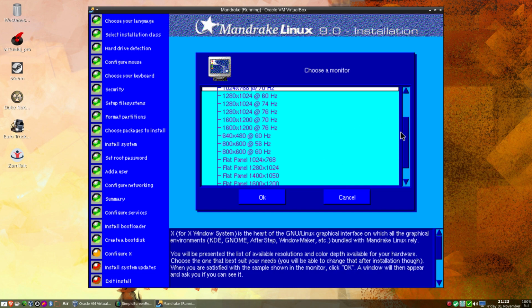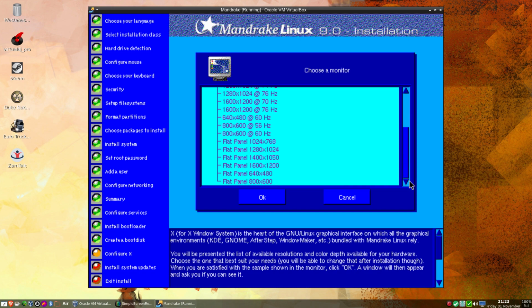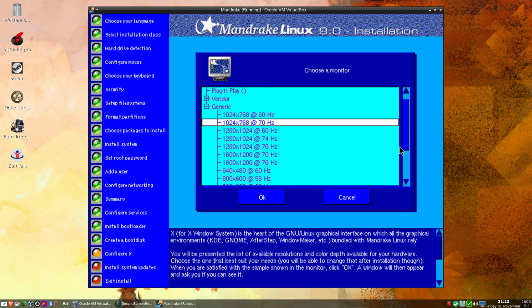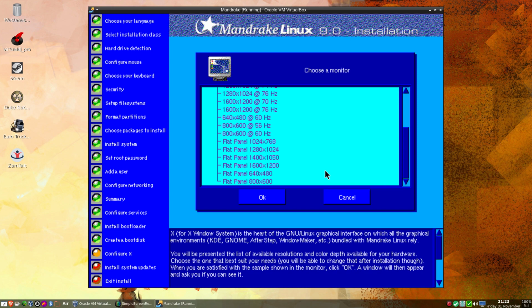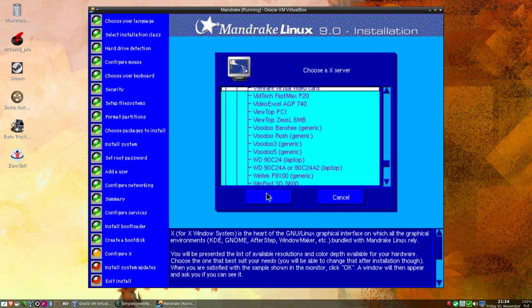the graphical part of the install here for setting up the graphics, although it's already sorted out some kind of graphical install for the X Windows because we're using it now to sort this. So we have generic plug and play flat panel, etc. So I'm going to do a flat panel 1400 by 1050. I'm on 1080, so 1050 will give me a few pixels at the bottom there. Now I can click OK. When we have virtual card, it has correctly selected that.